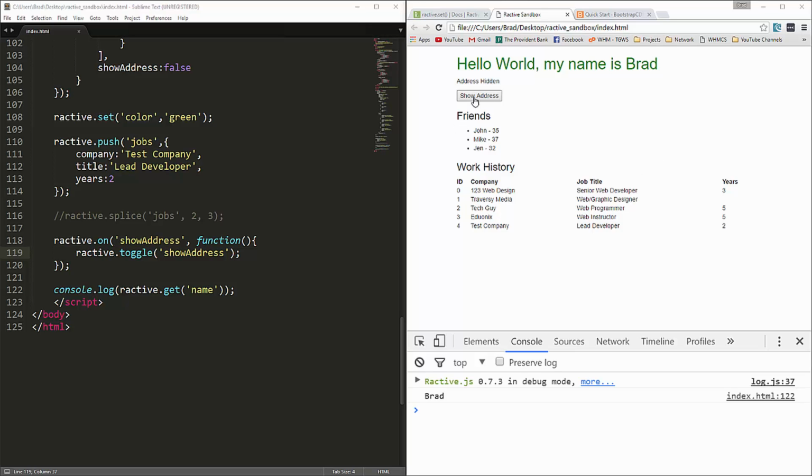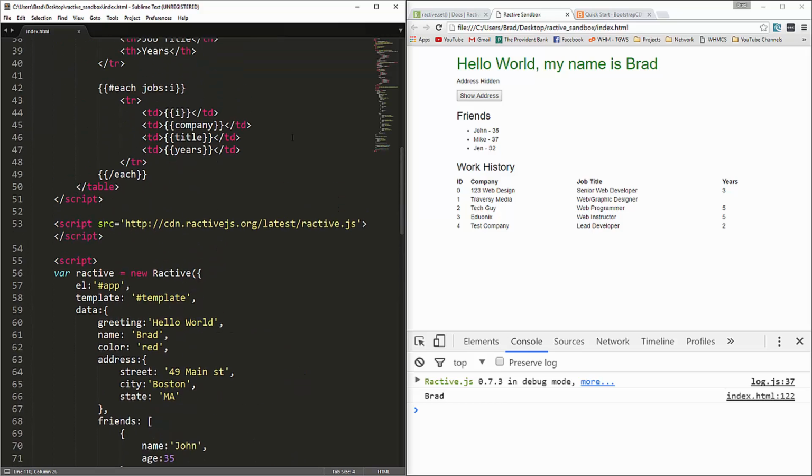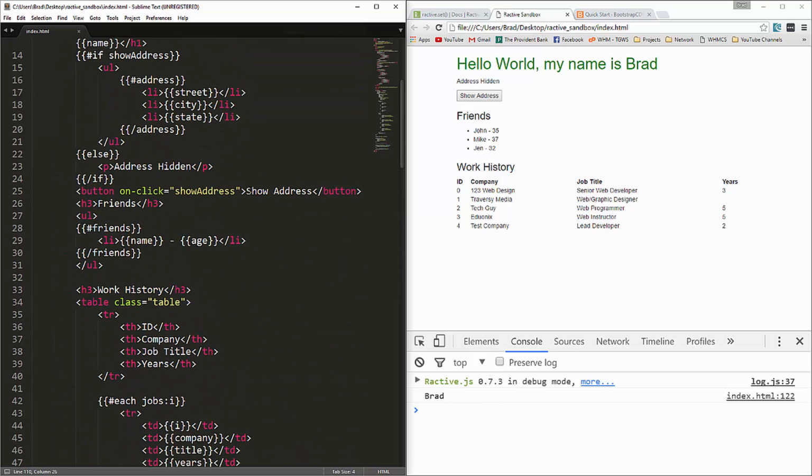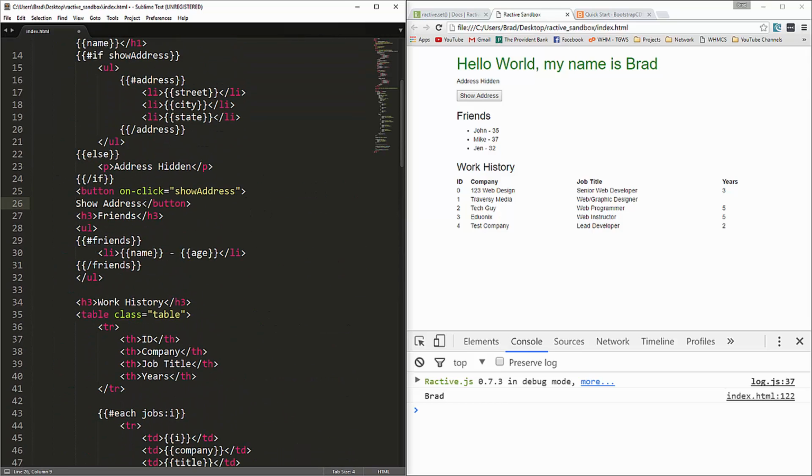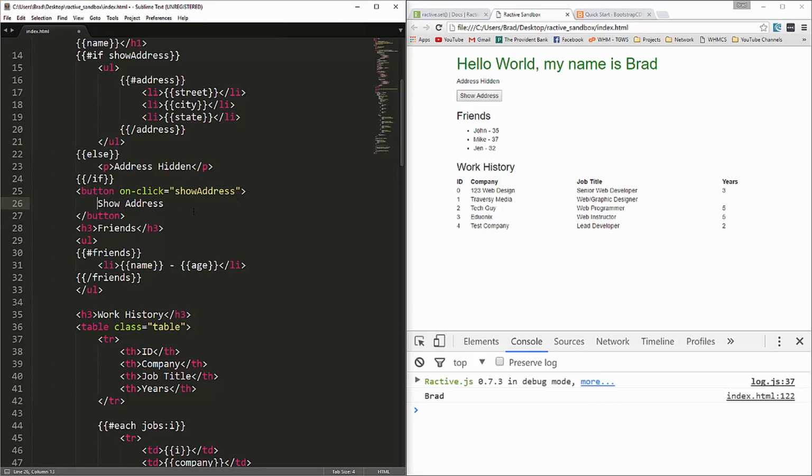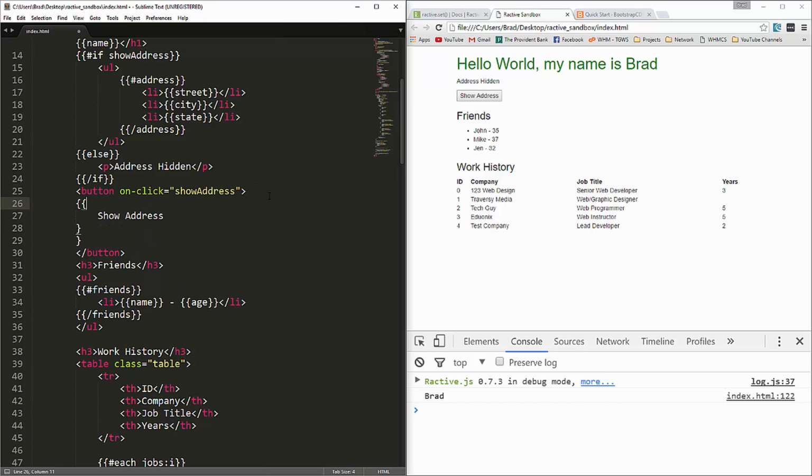And if we want to change the text in the button, we can do that. So we'll go up here and let's do, oops, why did that show up? So we'll say if show address, and then we'll do else.